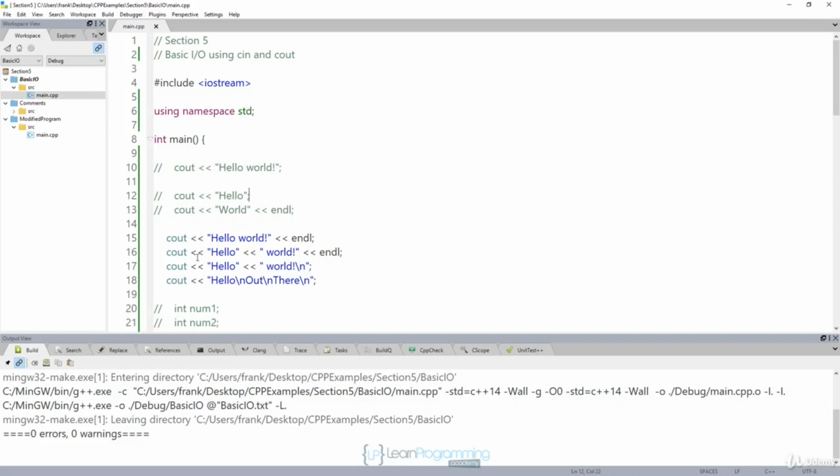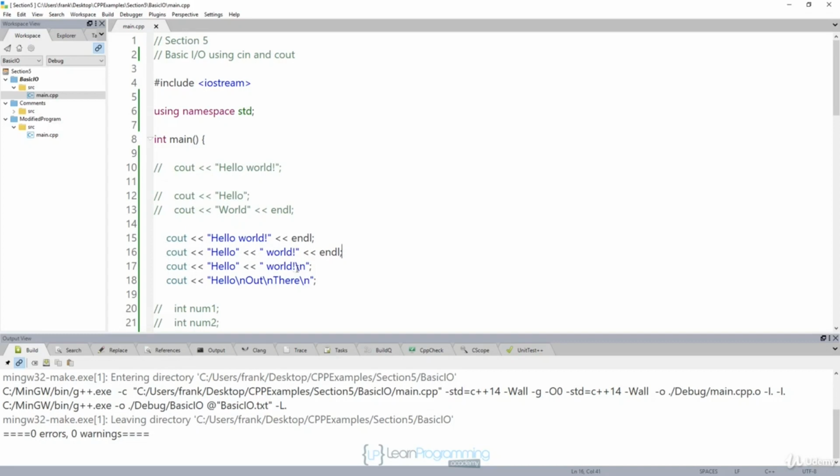So here are 4 more output statements. The first one just says cout hello world, just like we've done before, and advances a line. The next one changes the insertion operators. So you can see that I'm putting hello on the output stream, then I'm putting world on the output stream, and you can see there's a space right before that W there, and then I'm printing a new line. So we're getting the same effect as the previous one.